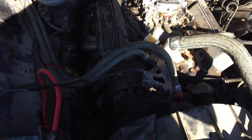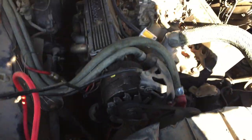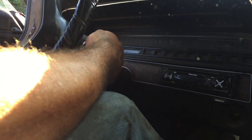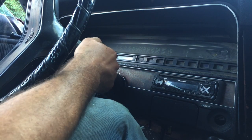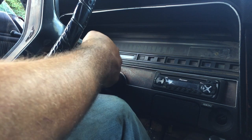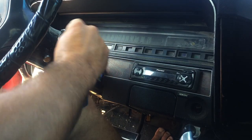Battery in, fuel system cleaned up. Let's see what happens. All right, let's try this again. All right, so I left the charger on it overnight. Let's try this one again.